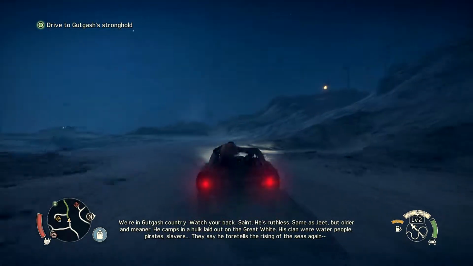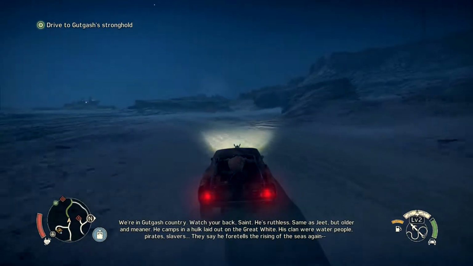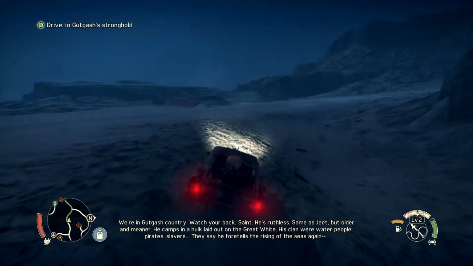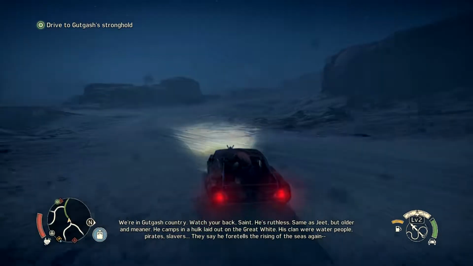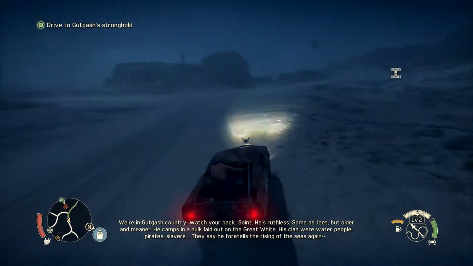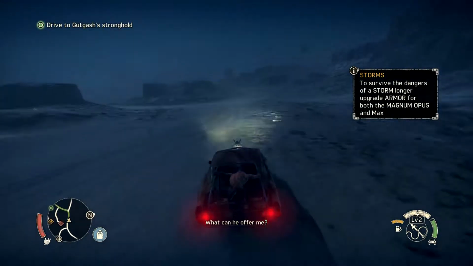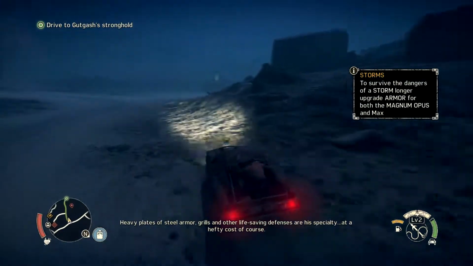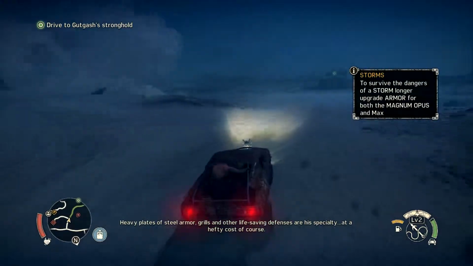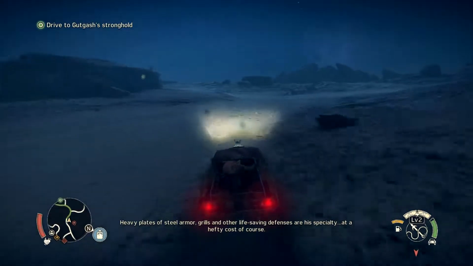Watch your back, Sant. He's ruthless. Same as Cheat, but older and meaner. He camps in a hall play down in the Great White. His clan were water pirates. Slavers. They say he foretells the rising of the seas again. What can you offer me? Heavy plates of steel armor, drills, and other life-saving defenses are his specialty. At a hefty cost, of course.